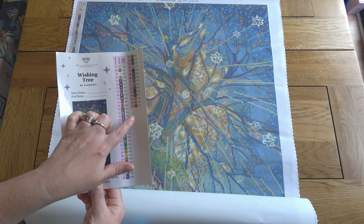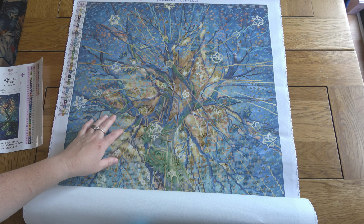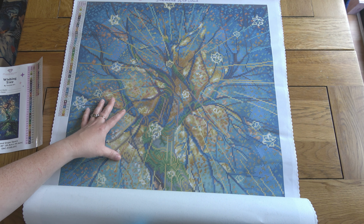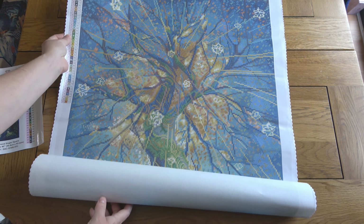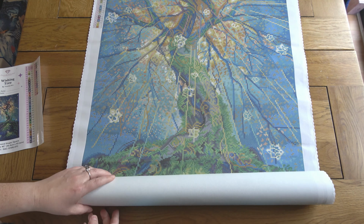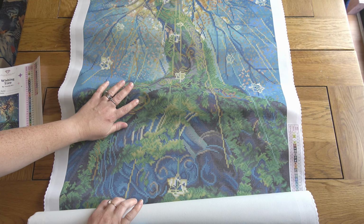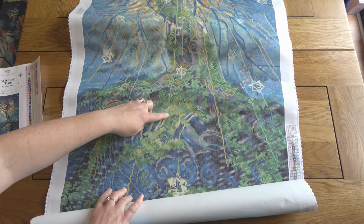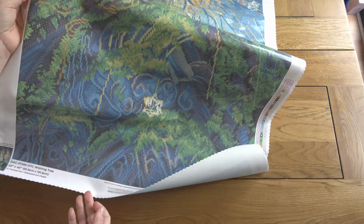Okay, so first of all, the ABs are codes 1, 2 and a dot. So I can see lots of ones scattered through this section. Bearing in mind that's a yellow one, that's exactly what you'd expect. And I can see lots of white dots all over the place too. They're often together. Looking further down, looking for that green 2. That's okay, there's a lot of that down here. Bear in mind there weren't huge bags of any of them, so none of them are going to be that commonly spread through the painting, but I see quite a bit of twos in this section at the bottom here, and a little bit more in the bottom section down there.